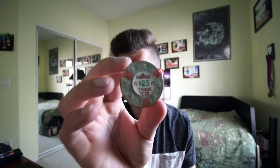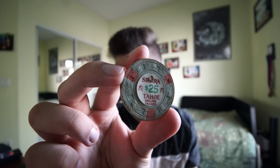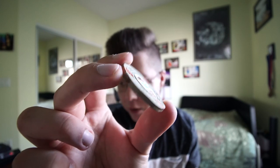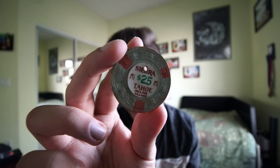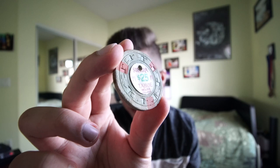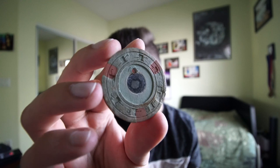So this chip — I was at the SNCCC meeting at Gold Coast last night and Mr. Jim Fallis brought this along. He posted it on Chip Board as well. This is a Christy and Jones chip. I believe it was in some type of fire damage, though I'm not sure. The inlay on one side has completely come off and been canceled, and on the other side the inlay seems to be coming off as well.